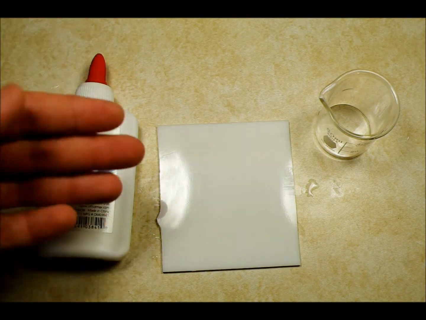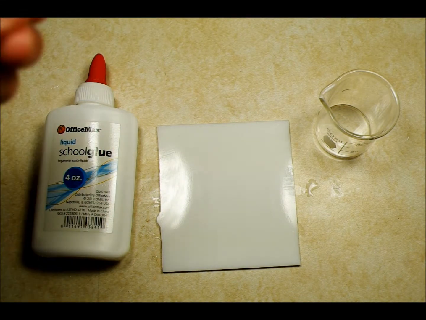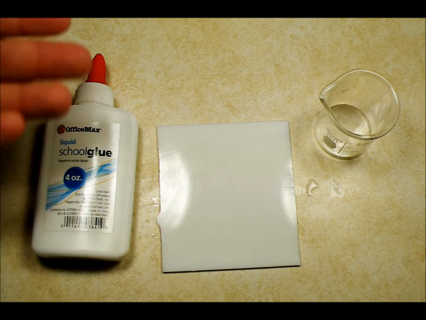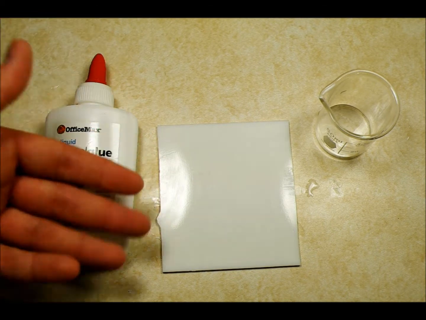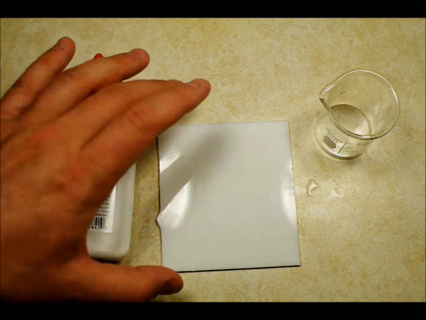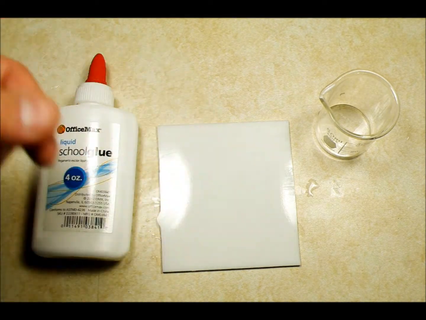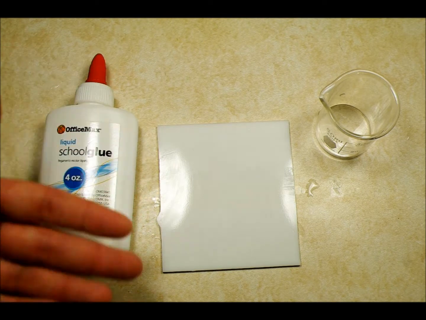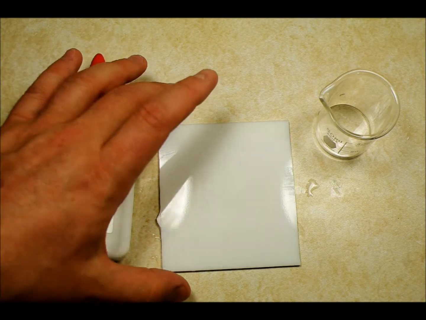We're going to show you here the process for putting the emulsion onto the glass plate. This process works for any flat surface glass plate positive, whether it's clear glass, an Opalotype like this, or other surface like a brick or an acrylic sheet, whatever it happens to be.